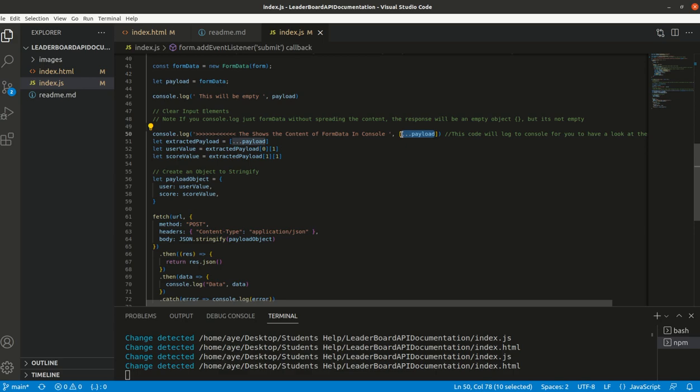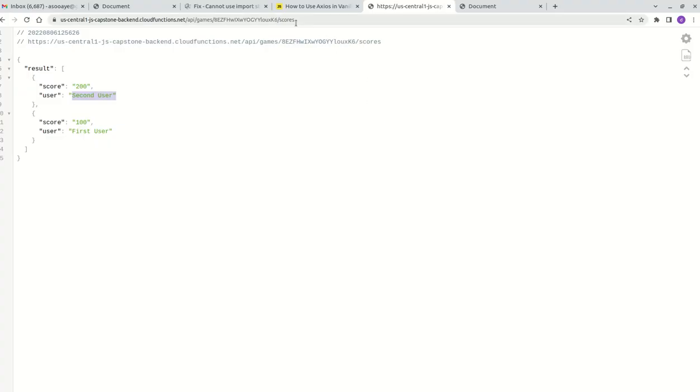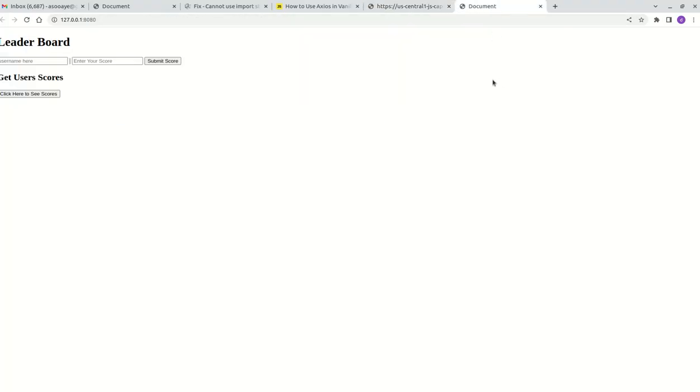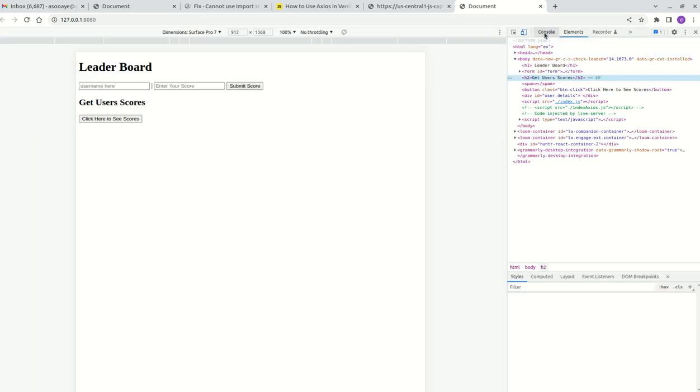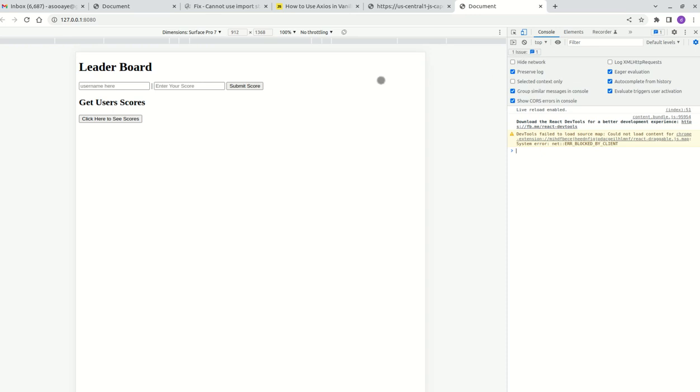So let's go to the console and look at that. If I come to this place and inspect, I'm going to my console, there's nothing there. So let's add another user. Okay, I think Jack wants to be added. Let's give him 300. So if I click on this, you see this form, this will be empty.